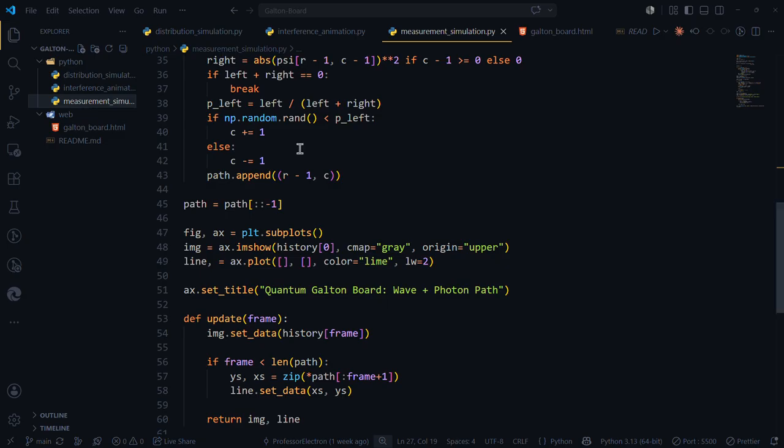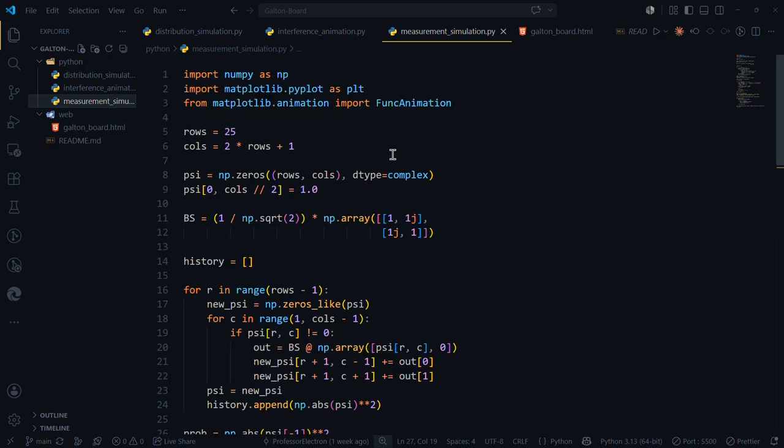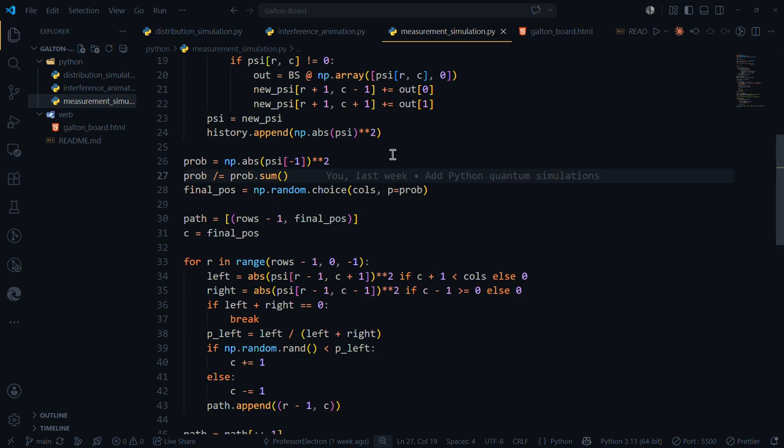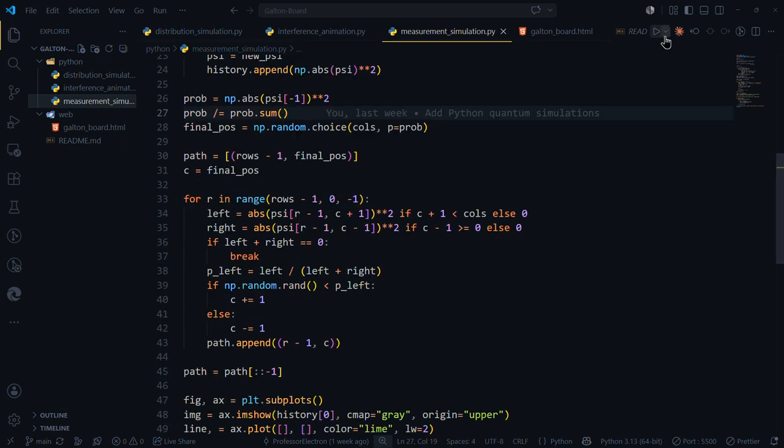Apparently, what this one does is it represents the evolving probability landscape of the photon's wave function as it propagates through the lattice.